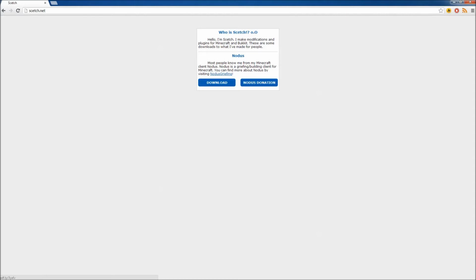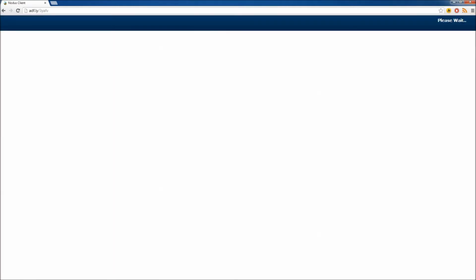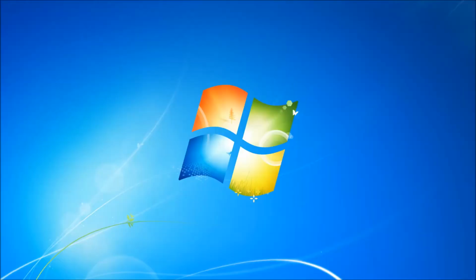So, we're going to click this download button right here, and that should take you to this site. Just have to wait a little bit, 4 seconds. Meanwhile, we'll just say skip, and then we'll say keep. So, let me just drag this window back over to here. The next thing you're going to want to do is find that file and move it to your desktop, just so that it's easy and you know where it is.